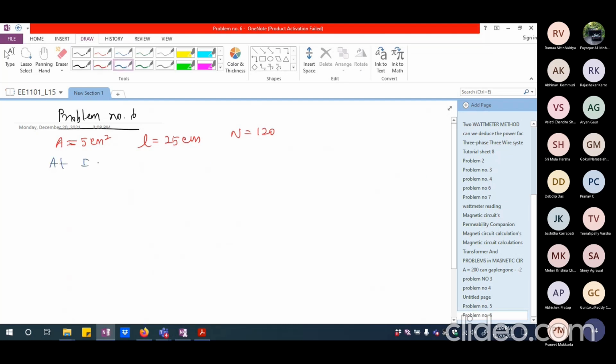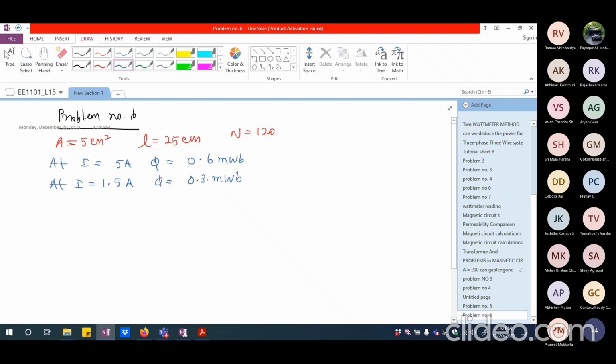At I equal to 5 amperes, flux is 0.6 milliweber. And another value that is given is I equal to 1.5 ampere, which is less than 1/3. Please remember, it is only 1.5 ampere. Had it been 4.5, this would have been exactly 1/3. But the flux is not 1/3 or even less. It is 0.3 milliweber.